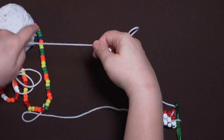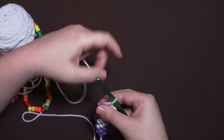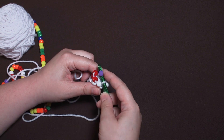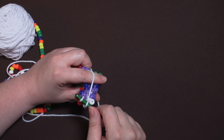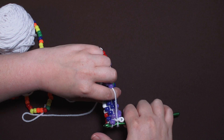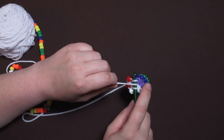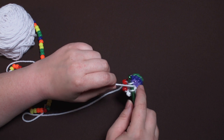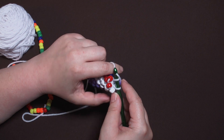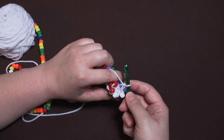Let me show you one of these stitches a little bit more slowly. I'm going to load my beads up into my left hand. I'm stitching into the purple bead that's just after the crochet hook, so I stick the hook under the bead and then push the bead back behind the crochet hook. If you look closely, that's exactly putting that purple bead where it's supposed to be in the tube — it's now lying flat between the purple and blue beads on the row below. The yarn is in between the two loops on the crochet hook. I bring the next bead down behind the crochet hook, wrap the yarn back to front, and pull it through both loops.